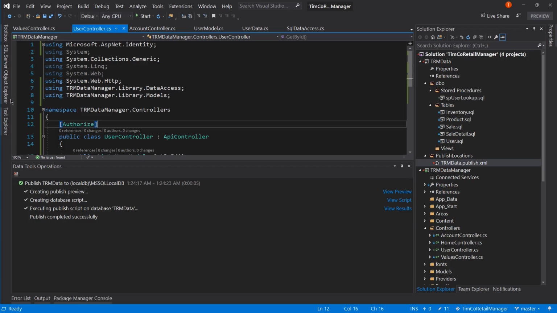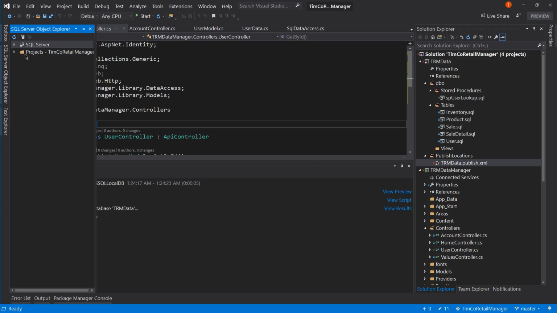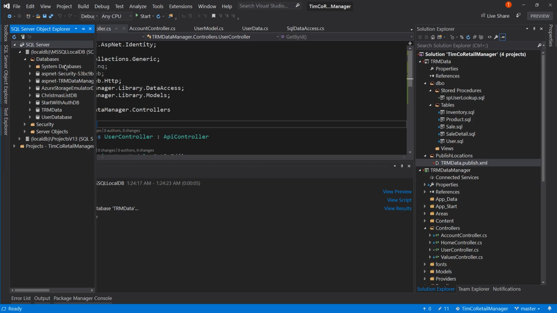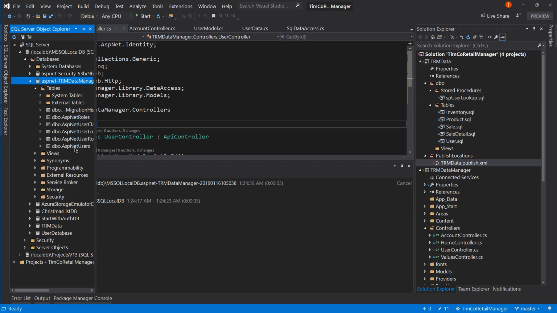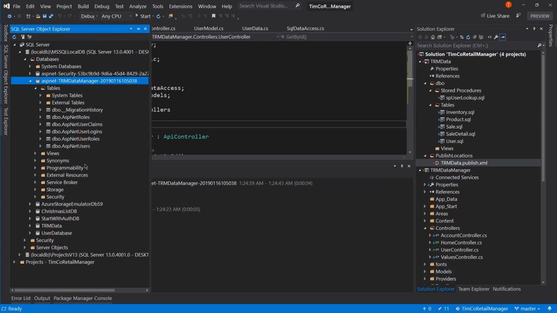So we're done. Now you can go to our SQL Server Object Explorer. There we go, SQL Server. I believe it's in this one. And there's our TRM Data Manager with that ugly name. And in the users table, oops, wait, that's the other one.